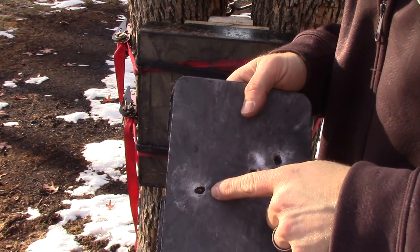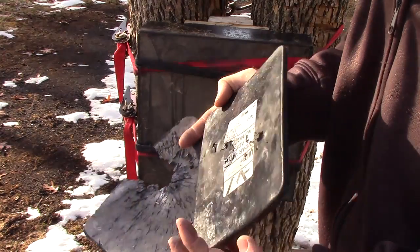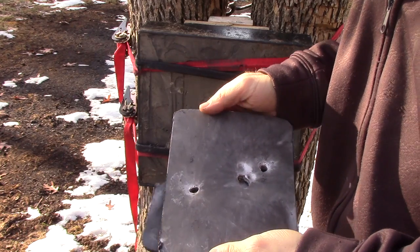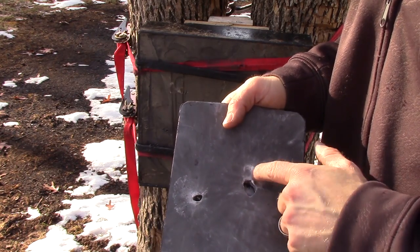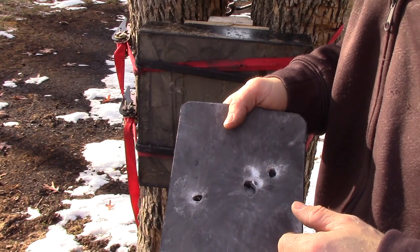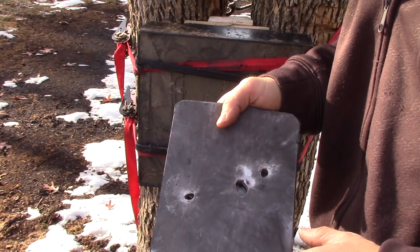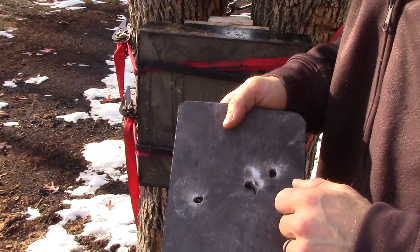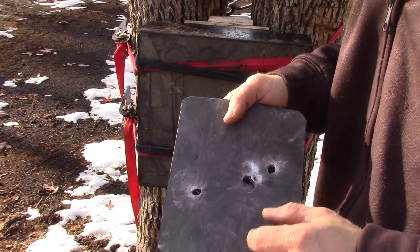So here was our 3rd shot. We have a pass through once again. Obviously I'm above and beyond what this plate is rated for. It stopped M80 ball at roughly 2,700 feet per second. 2 shots right on top of each other, no problem. But that M61 is just a little too tough for even this Level 3 Plus plate.